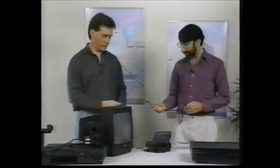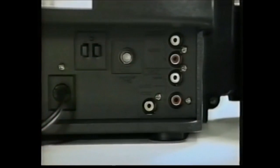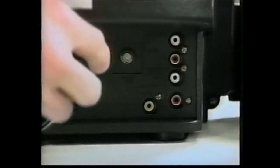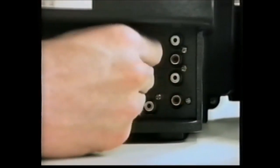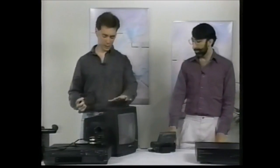Now, if you have an older style television, you may not have any of these input jacks. In that case, you'll need to use the RF input. Every television has this RF input down here. It's used for plugging in an antenna or taking a cable signal. In this case, you simply plug the VHF cable into the back of the television and go to the VHF output on the record VCR. Then you see your video by tuning the TV to either channel 3 or channel 4.